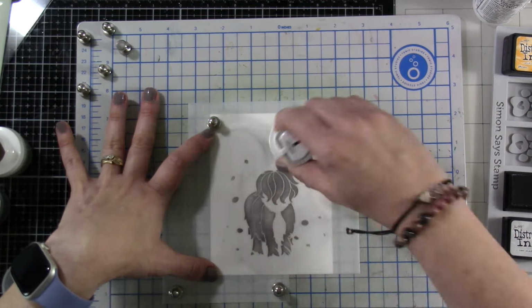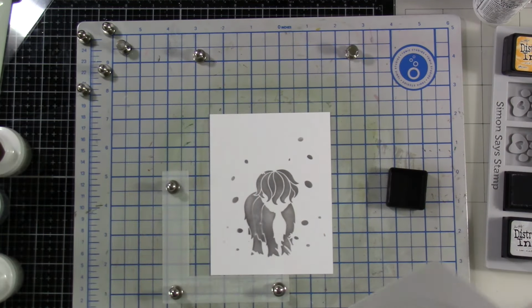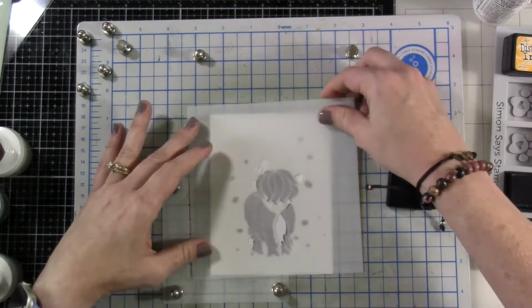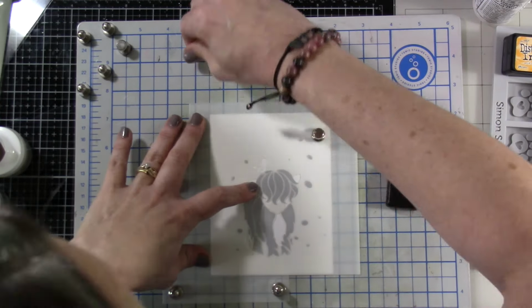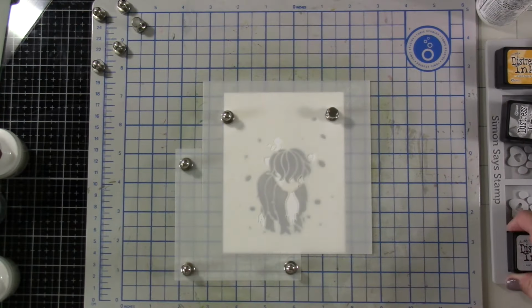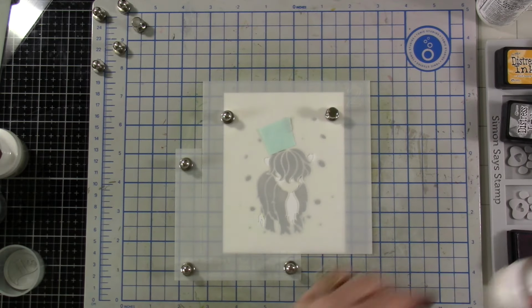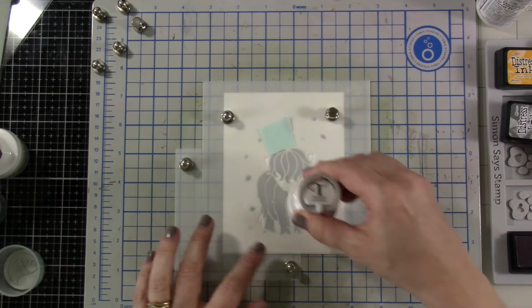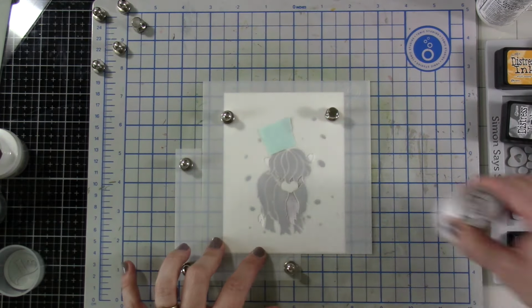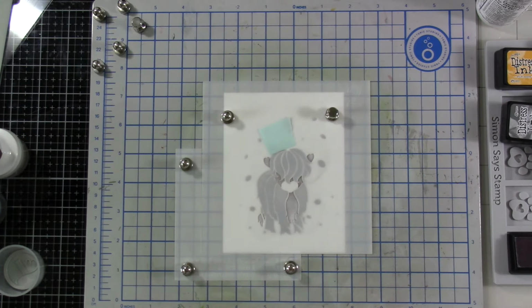So like I said, I pulled in my color cube. That was paper number 248. And I'm going from there. That first color was like hickory smoke, and then I think I've got Lost Shadow as my light gray. I do want to cover my little bird because he is going to be a different color, so I've just got a little chunk of mint tape to mask him off, and then I've brought in my Lost Shadow, and that's just a tiny bit lighter.